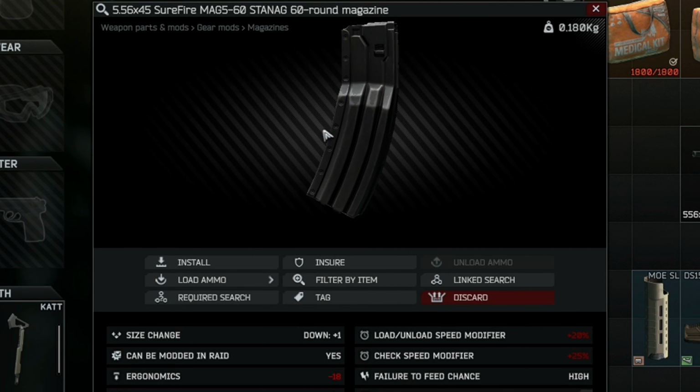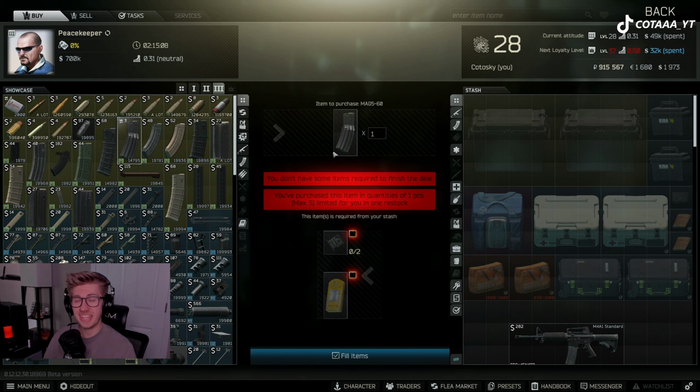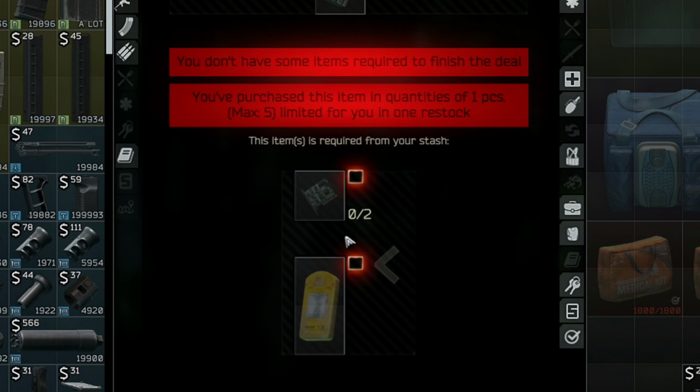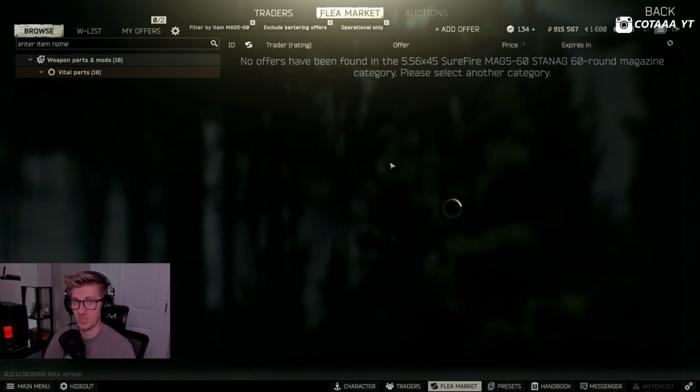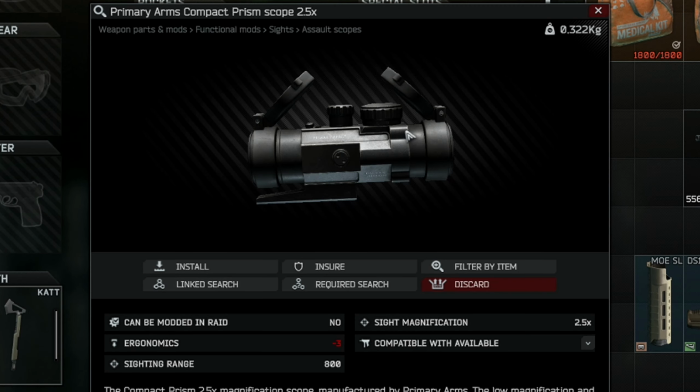Our next piece up is the 556 Surefire 60 round magazine. It pretty much can be any magazine that's 60 and up, so it doesn't matter if it's this one, the P mag, or the 100 round mag. You can locate this magazine from Peacekeeper at level 3 for 2 PCBs and a GM count. That's the cheapest you will most likely be able to find it because you cannot sell these 60 rounders on the flea market. Next piece up is the Primary Arms Compact Prism Scope.